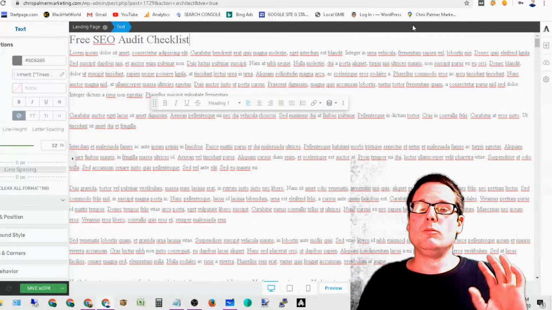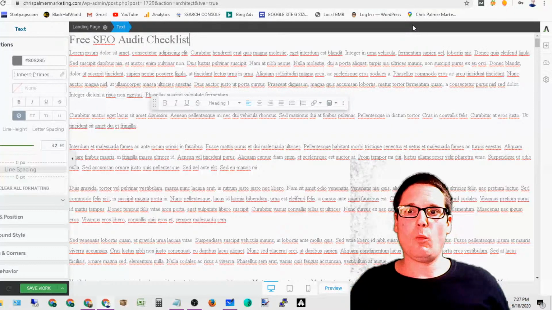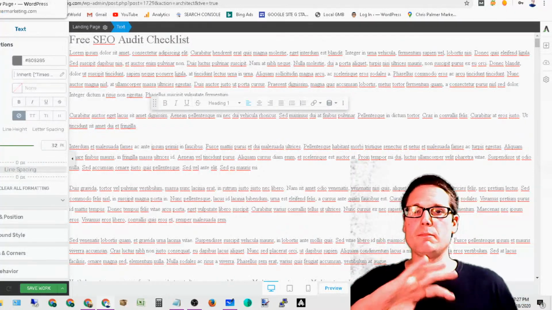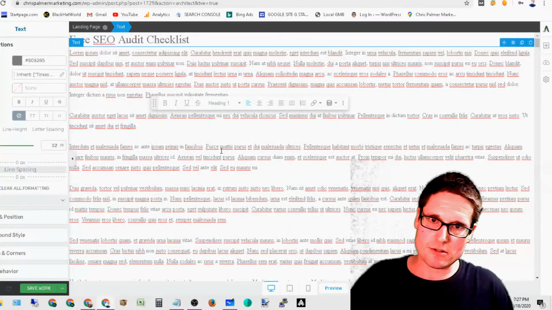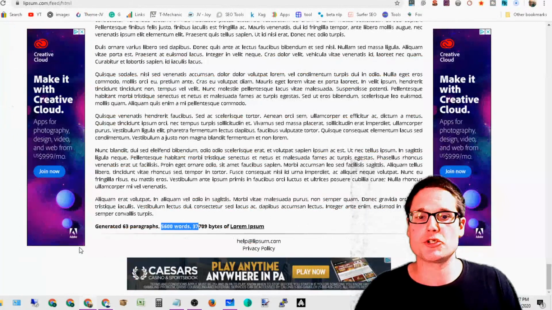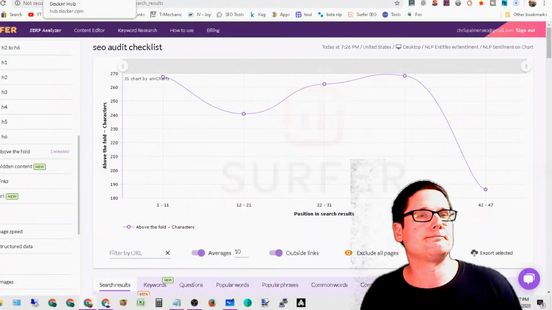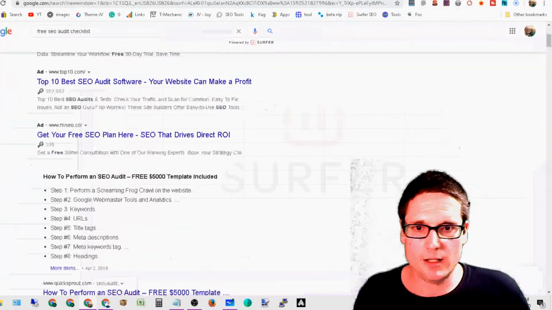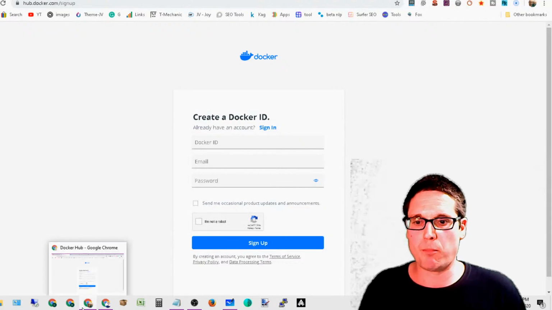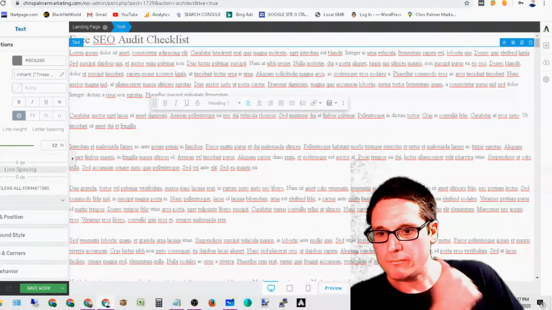Other than page structure, I want to talk more about the co-occurrence of words, bolding, partials, and more optimizations. So let's keep moving on. Now that we have our structure taken care of, I walked through the process just to show you that a proper layout of a site is an important step to me.